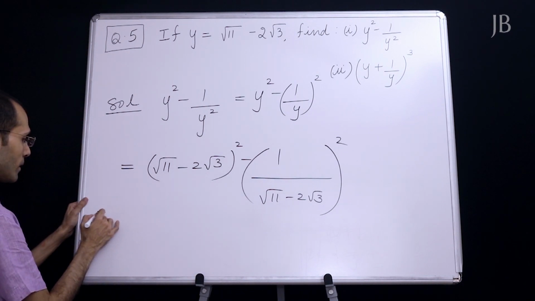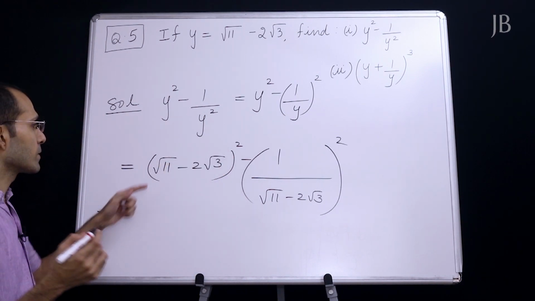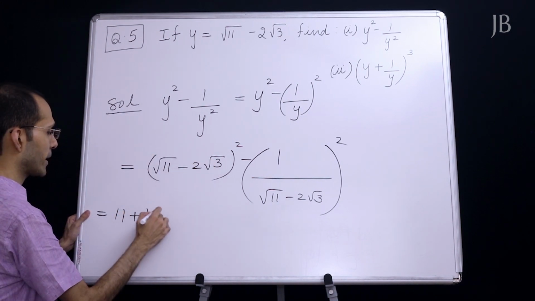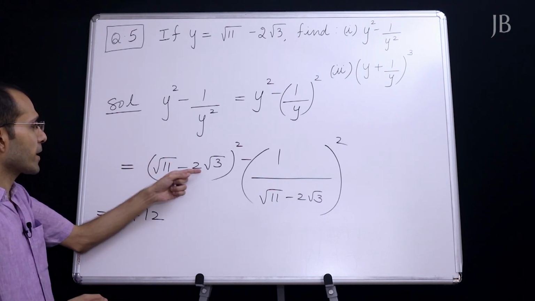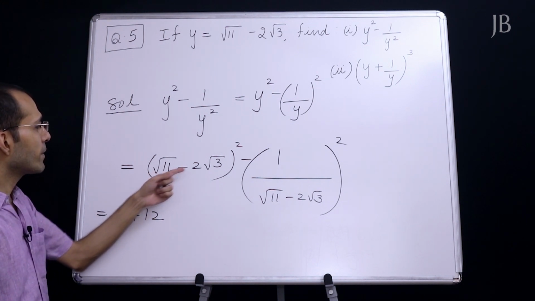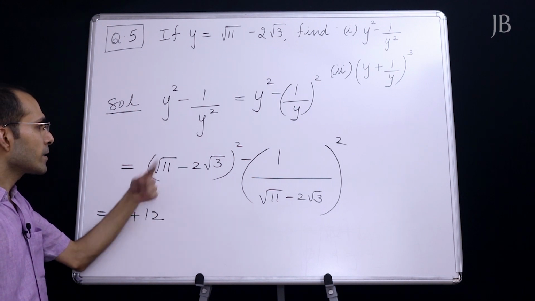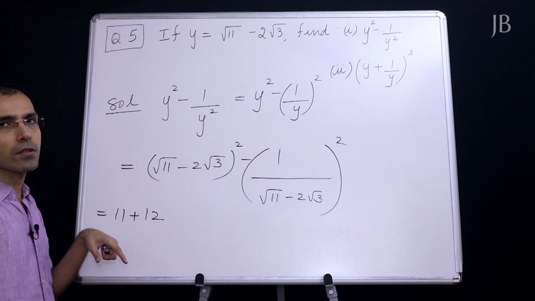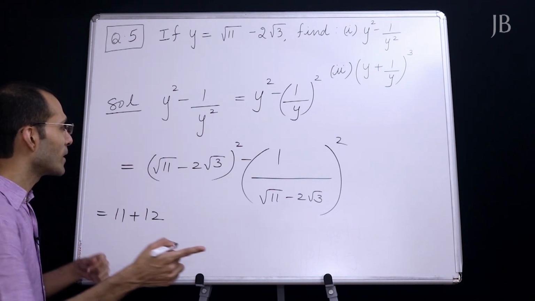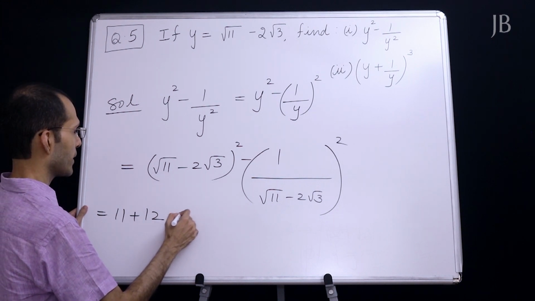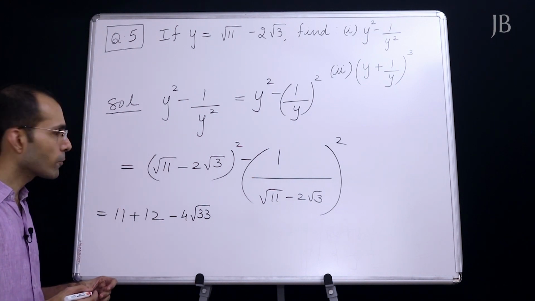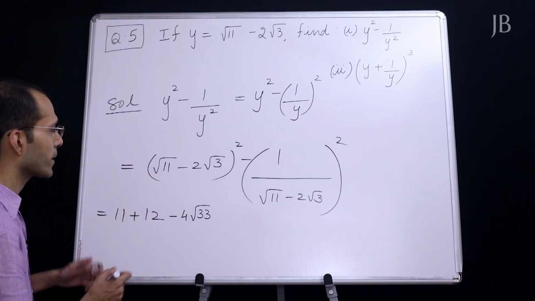Okay. This we will open up the brackets, a minus b the whole square. So square first term, square second term. So this will be 12. Sign will be positive. Then first term into second term into 2. Sign to be adjusted logically. So this will be root 11 into root 3, root 33 into 2. That is 2 root 33, which is first term into second term into 2. So that would be now minus 4 root 33. Any wrong? Nah. Okay, this is fine.